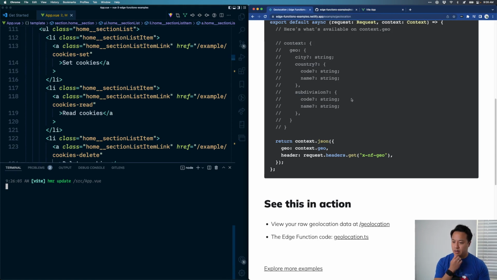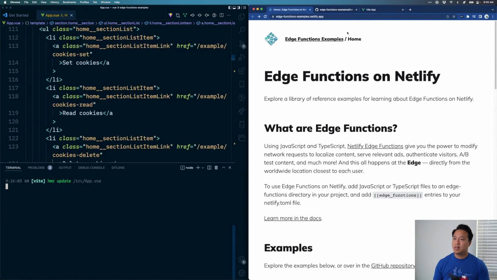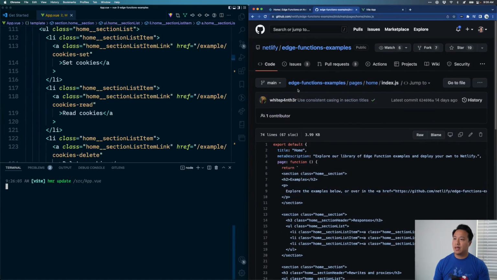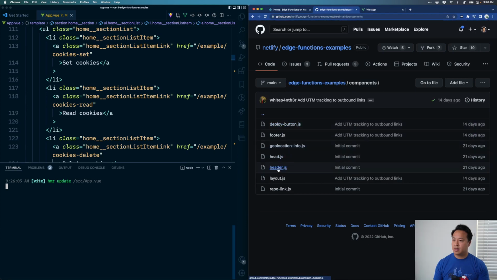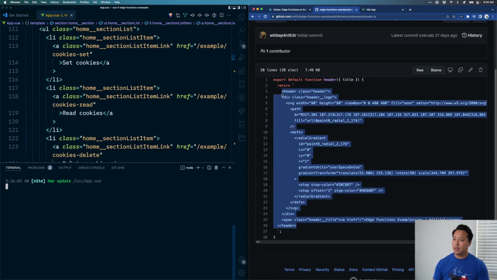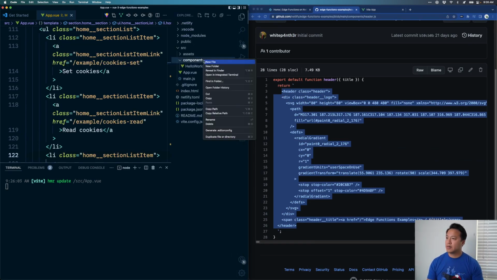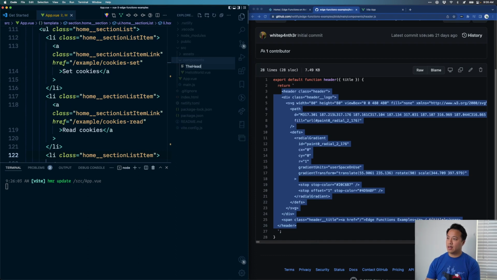Now my question here is, it looks a little bit different. And my guess is that I'm missing some things on the header side of things. So header, yep, there's a header component. So we're going to go ahead and do that here. We'll just clear. I'm going to say the header.